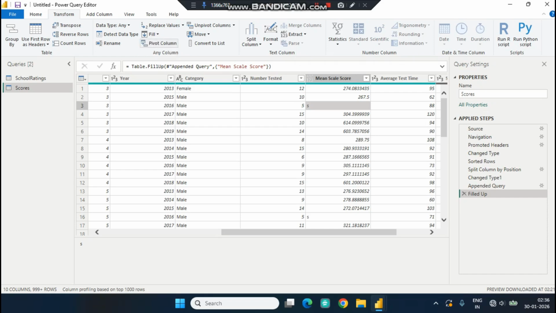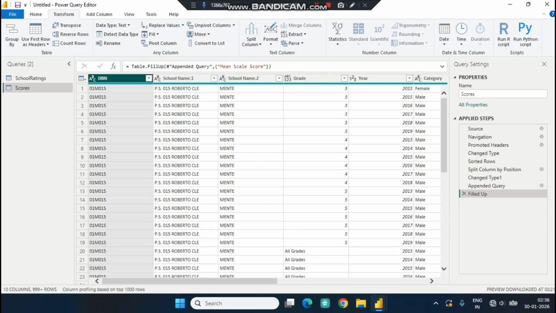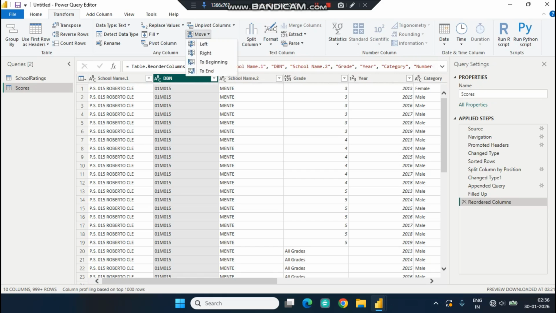So pivot, if you want to convert this particular data table into a pivot table, you can select pivot. This will convert it into the pivot. Okay. And for pivot column, you can just undo the function. Move left to right. You want the column to move like this one. I want this to be moved to right. So I can just select this column, move to right or move to beginning or whatever I want to do with this column. I can use this move function.